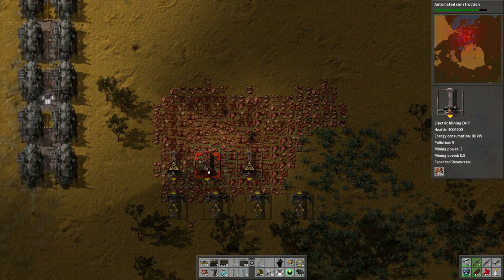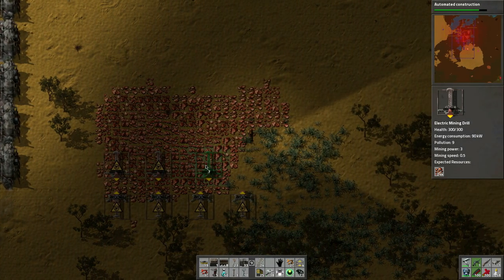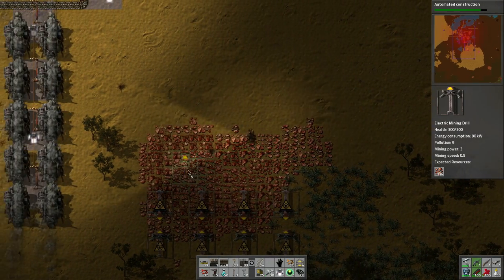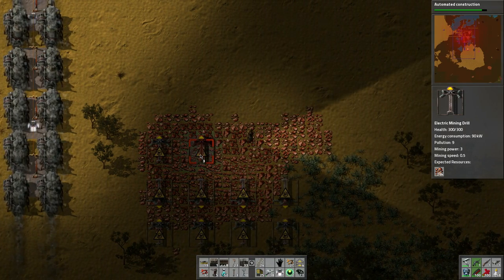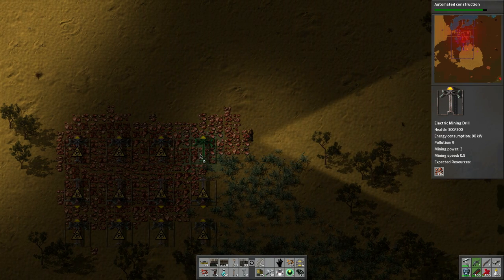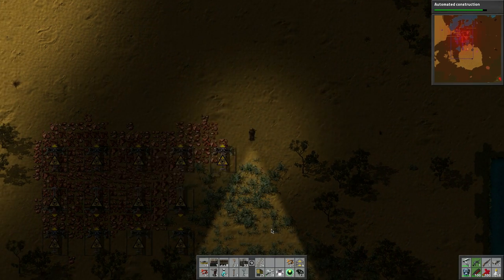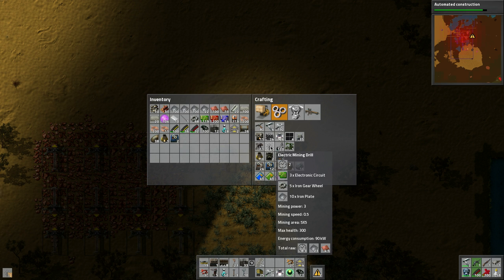Oh, that's only one unit. Okay, I think I just need to mimic these. And so with this pattern, we should be able to get absolutely everything. So let's do like this. Like that, like that, like that, and like that. And I need more of these guys. So where is 1, 2, 3, 4, 5, 6, 7, 8, 9, 10.